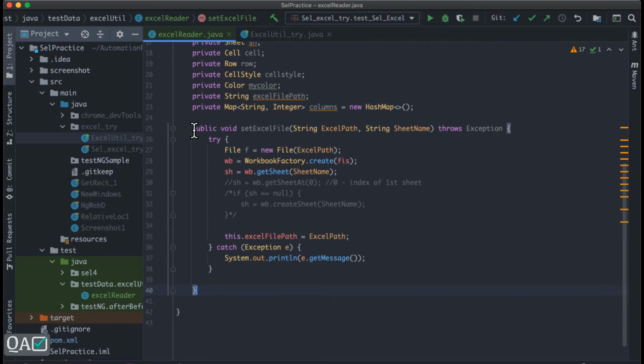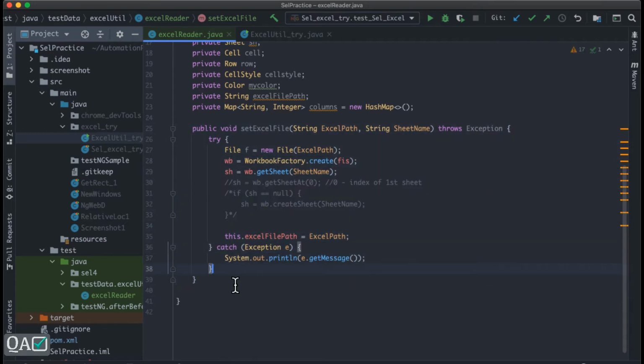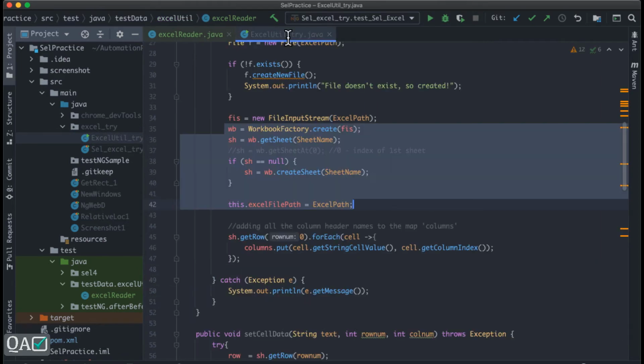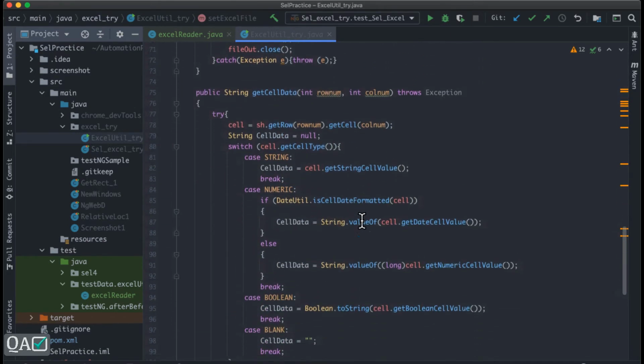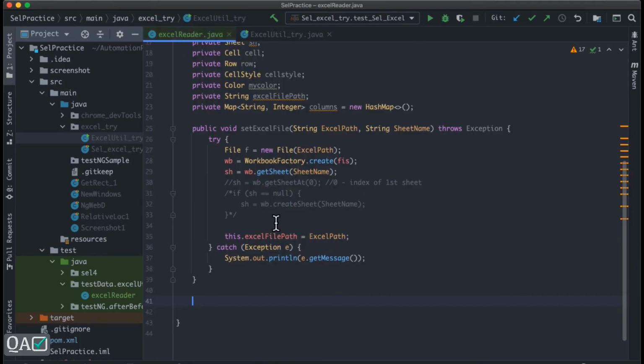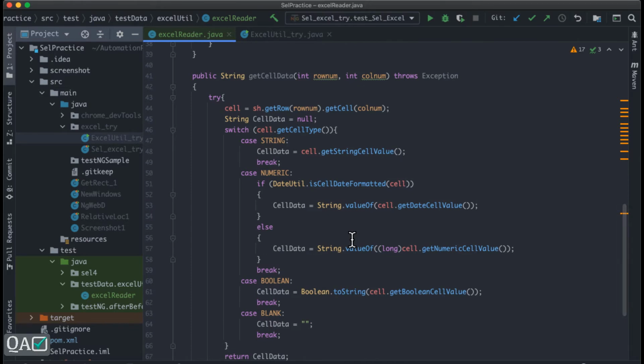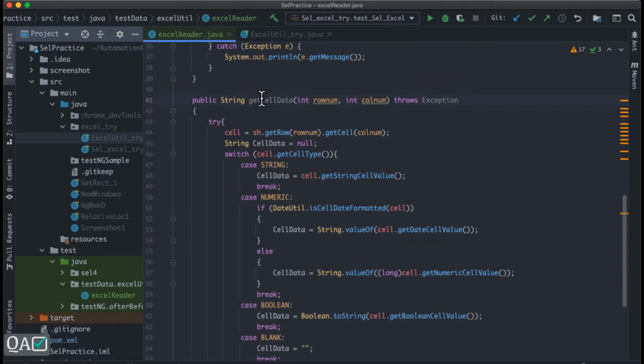So this is your first setup method which you have to call at the first instance whenever you want to read the data. The second one will be reading the Excel sheet data. For that I have already created one getCellData. Let me copy paste that one as well. Now if I do that, it is again very straightforward. Let me just go line by line. So getCellData will return a string, that particular value which you need, and this will accept row number and column number actually. So this is basically the index.